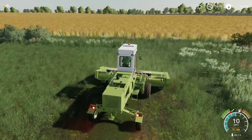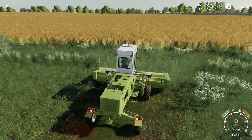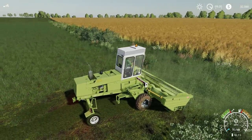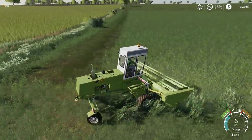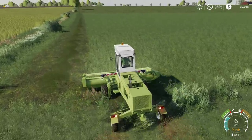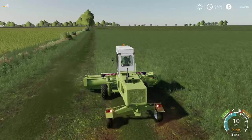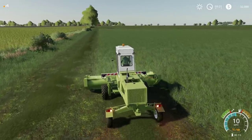He's got a video clip on his page, but I'm looking for the... He actually posted some pictures. Hang on, let me look real quick and see what the brand is. Crap, this isn't loading. Oh well. Anyway, what they call this... I was asking him if they call it a speed rower, but he said it only goes 5 miles an hour, so it's definitely not a speed rower. They call it a swather. So that's our swather, however you say that. But anyway, they do exactly this. He's got 10 acres that he mows for his goats, and he makes bales of hay. Now, he's in Colorado, so he doesn't have to tent or anything. It's super dry there. As you guys know, Colorado is a high desert. It's considered desert.